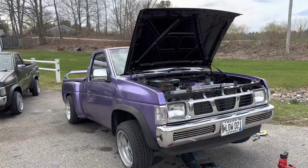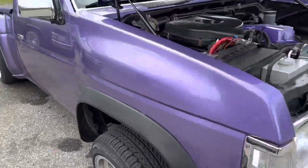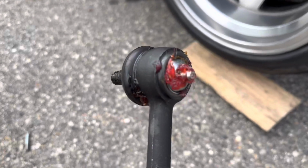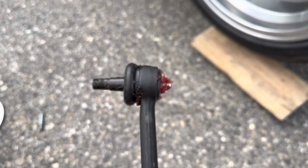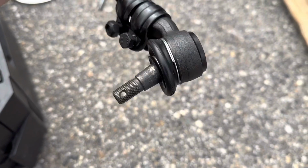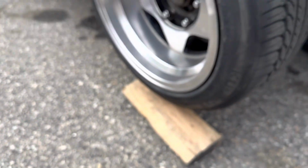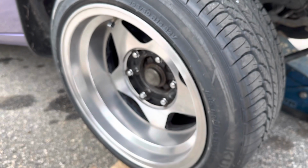All right, guys, so I'm just about ready to do my tie rod ends. I have to do this super fast, so I'm just gonna give a basic explanation. You have grease points back here. You're gonna take a grease gun and grease them up. Some of them are closed, so they already have grease in them. But we're gonna pull our wheels off first, and I'll show you the tie rod ends.